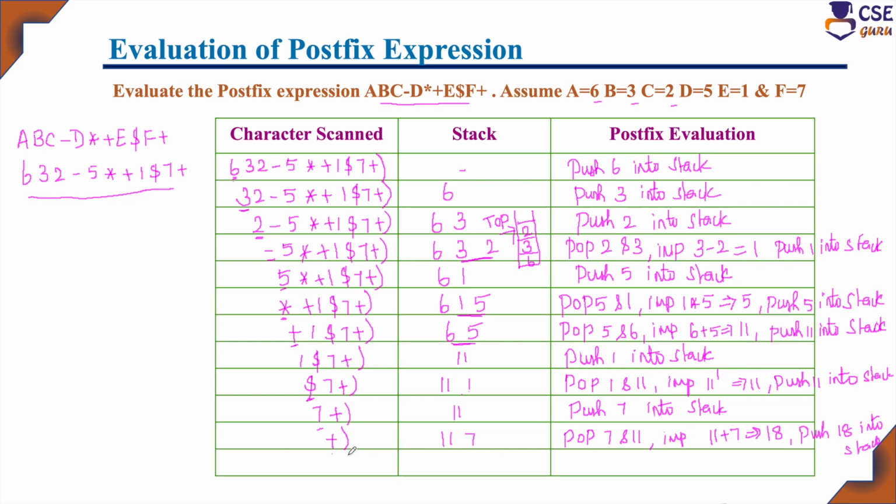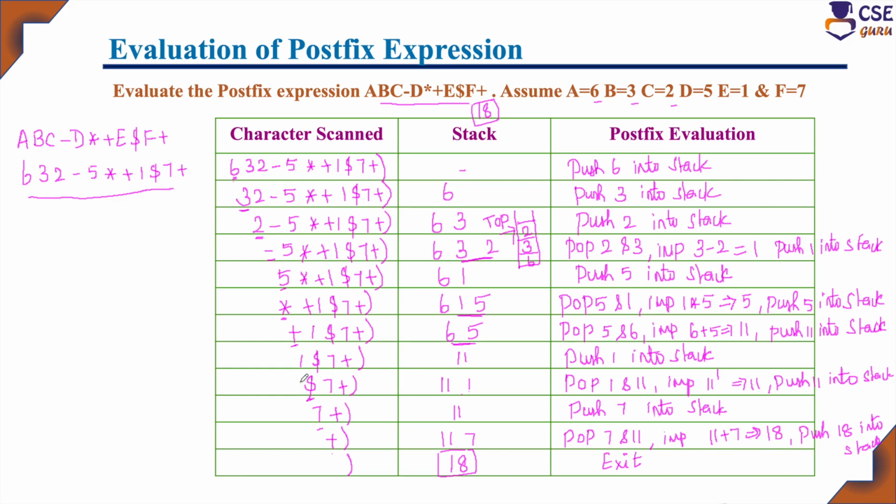Okay. Now the only input character remaining here is closed parenthesis and the stack content is 18 only. So whenever you encounter a closed parenthesis, what is the meaning? Expression evaluation comes to an end. That is the meaning. So all the elements in the given postfix expression we have scanned and evaluated. Now the expression evaluation comes to an end. So here the algorithm stops. So exit. And what is the result of this postfix expression? It is 18. 18 is the result of this postfix expression.